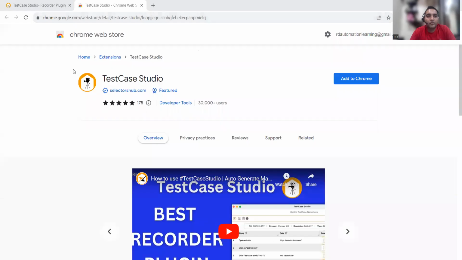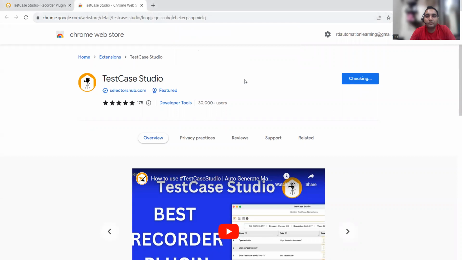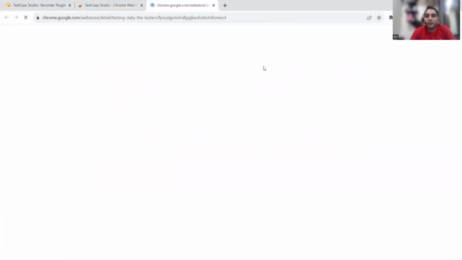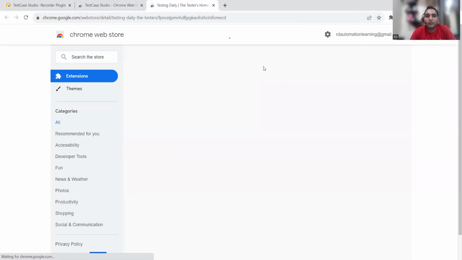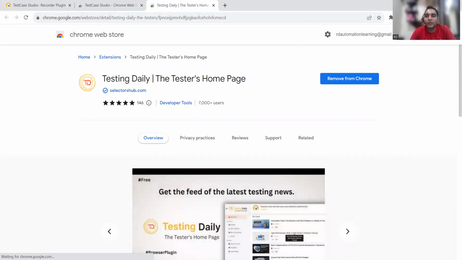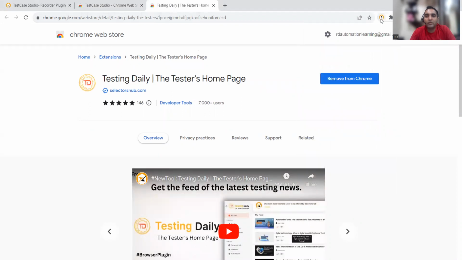As soon as you click, we'll say add to Chrome, add extension. So we added that extension. This is the extension TestCase Studio. You can pin it, so now you can see this tool.